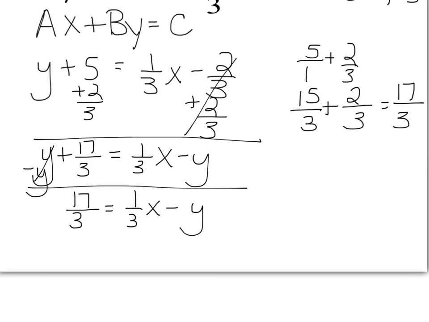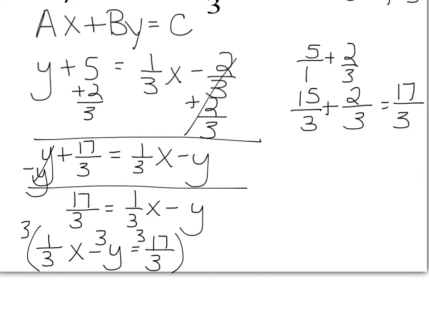And just like on the previous problem, I'm going to go ahead and rewrite this: 1/3 x minus y equals 17 over 3. So I'm in the right order, just like your choices on the PERT will be. However, in standard form, you cannot have a fraction as a. So I need to multiply the entire thing by 3. It's a 3 here, a 3 here, and a 3 here. This 3 and this 3 cancel, leaving me just 1x. Minus 3 times y is 3y equals, this 3 and this 3 cancel, leaving you 17. So your answer is x minus 3y equals 17.